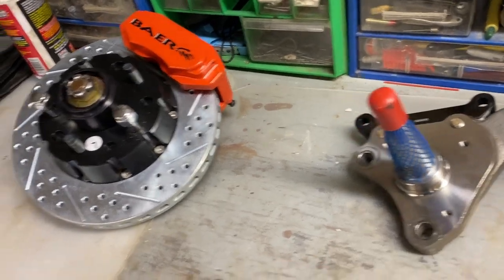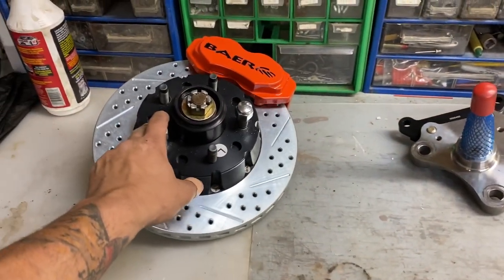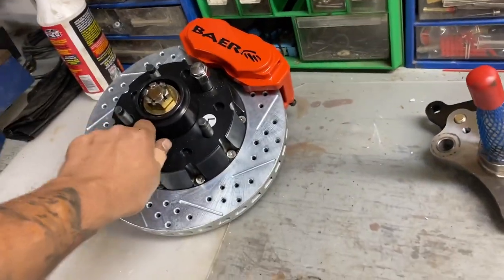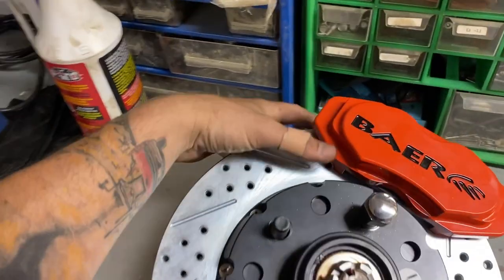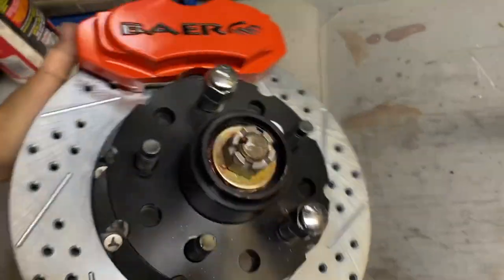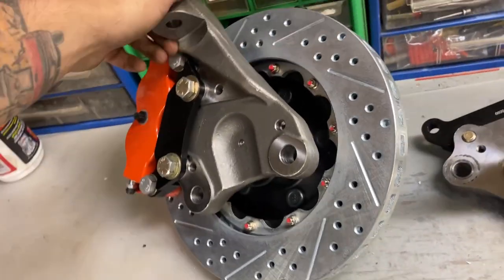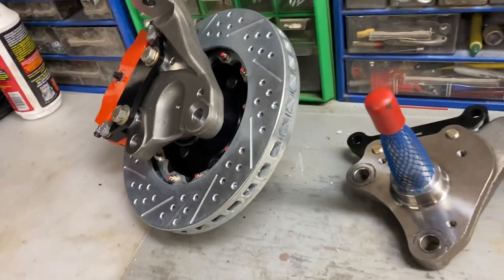We're going to start a video on putting some brakes on my 1969 Dodge Charger. These brakes are from Baer. There was a little bit of growing pains with figuring out how to do this, and I'm going to show you a few things that you might want to know just in case you decide to go the same route.